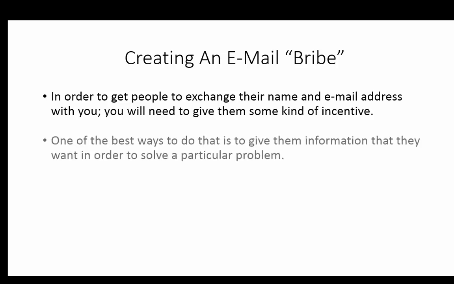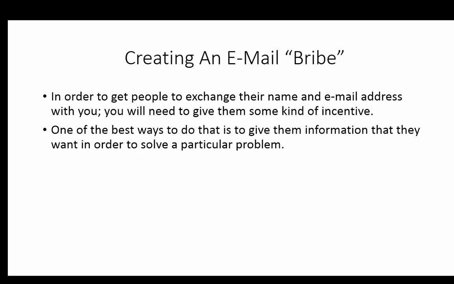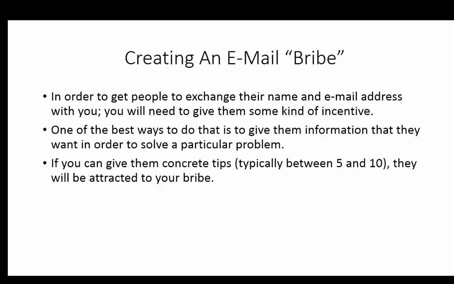Typically, what you're trying to do is to give them some kind of information that they want in order to solve a particular problem or in order to accomplish a particular goal. If you do this and you make it so that your bribe is irresistible, they will not even think about giving you their email address. So how do you create a bribe that is irresistible?